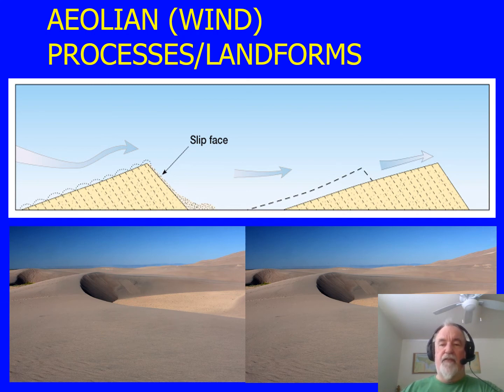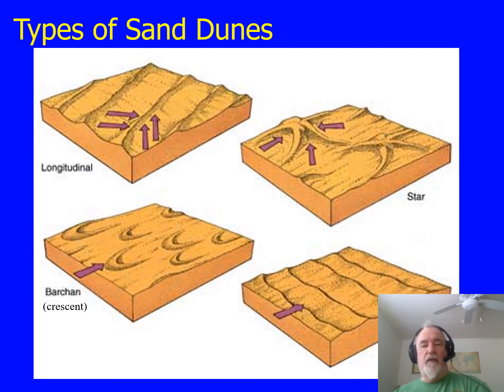So let's look at the different types of dunes that we might find. Depending on your sources, you might find multiple sources that say there are 6 types of sand dunes, and some that say there are 3 types. They're basically grouping things together or splitting them apart. We see that a lot in science. It depends on if you want to be a splitter or a grouper. But this way of 4 types of sand dunes is pretty well accepted as viable.